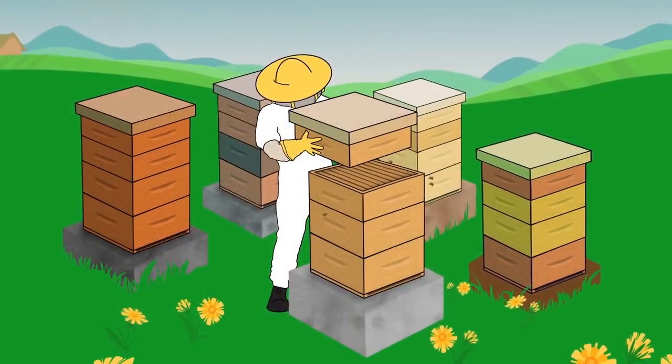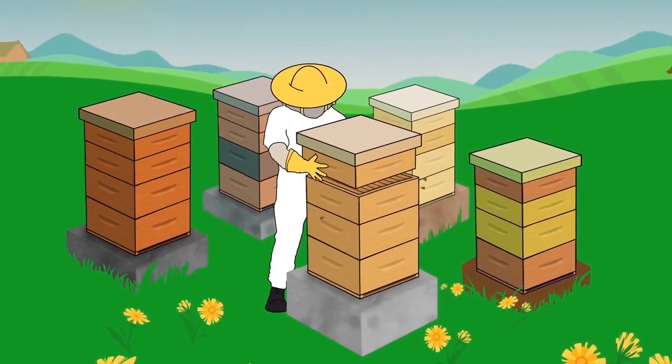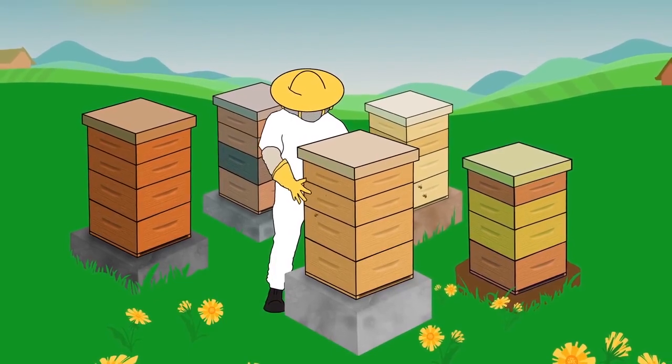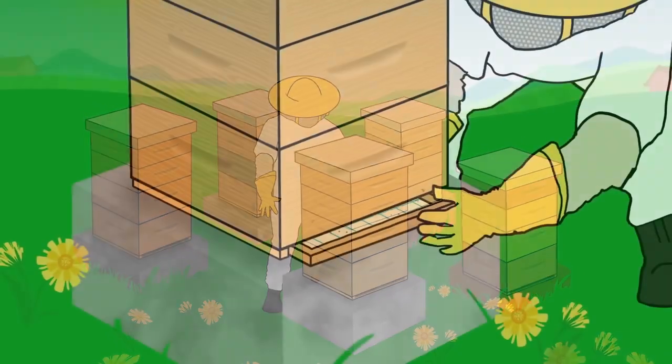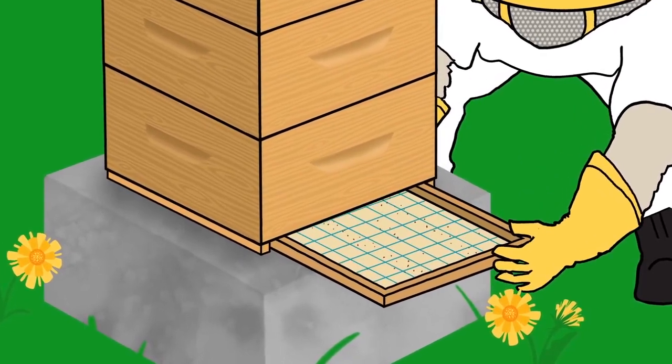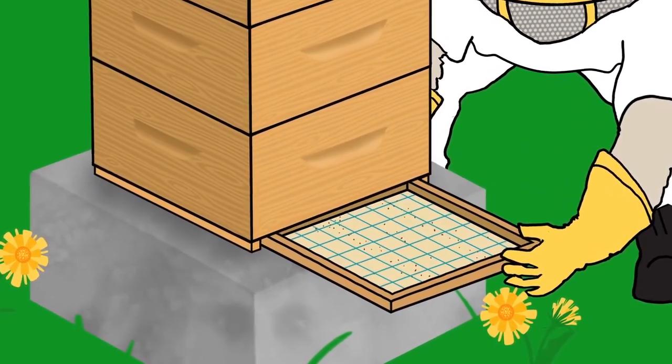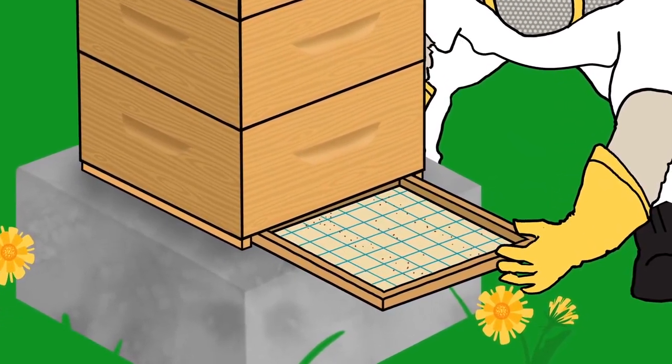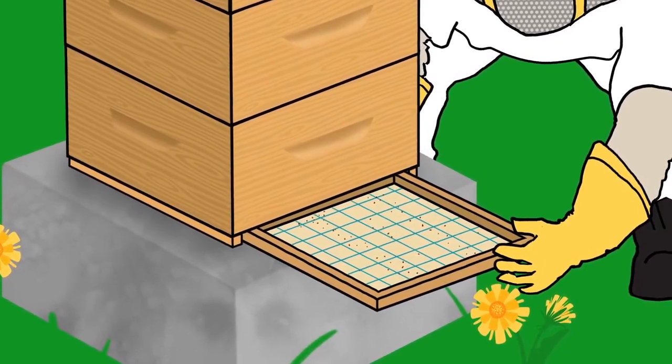Treat all of your bee colonies in the apiary at the same time. Allow a minimum of one month between full dose applications. As part of your integrated pest management program, perform regular mite checks throughout the season to ensure varroa levels are under control. Treat for mites when the economic threshold for your area is reached.